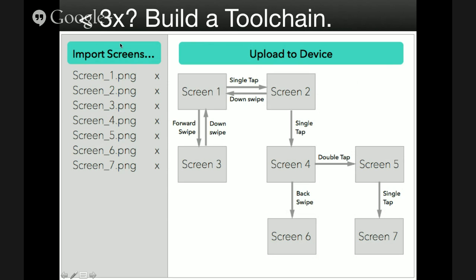But this basically brought the time to try a navigational scheme down from, let's say, just shy of a week of pure original coding to about 15 minutes. Because all we needed to do is sketch out the screens, upload them, and drag these arrows between them, which wasn't instant, but took maybe 5 to 10 minutes. And then you upload that to the device, and you can now have a direct experience of what it's like to navigate through a set of screens using that approach.